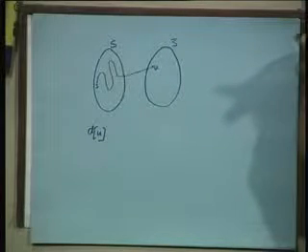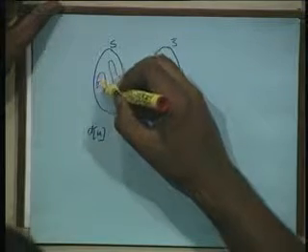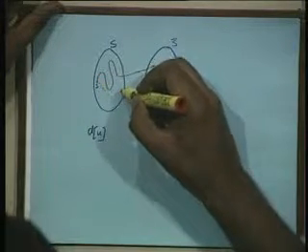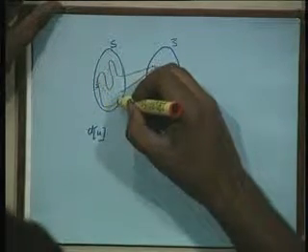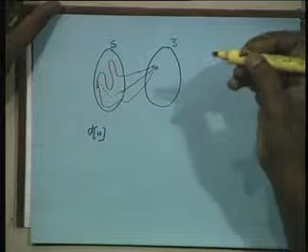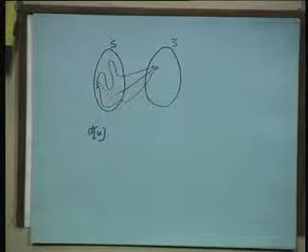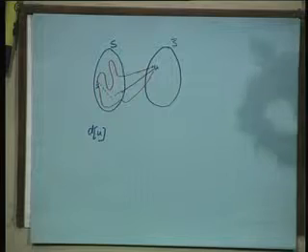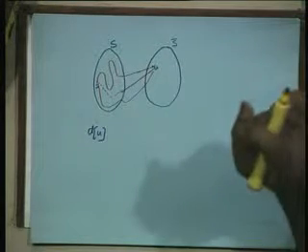Right. There can be many such paths. This is one path, maybe there is a second path which goes like this, right. There is maybe a third path which goes like that, and so on and on, right. So, there could be again a whole lot of such paths. Let us compute the length of all of those paths, and let us take the smallest amongst those, that is d of u.